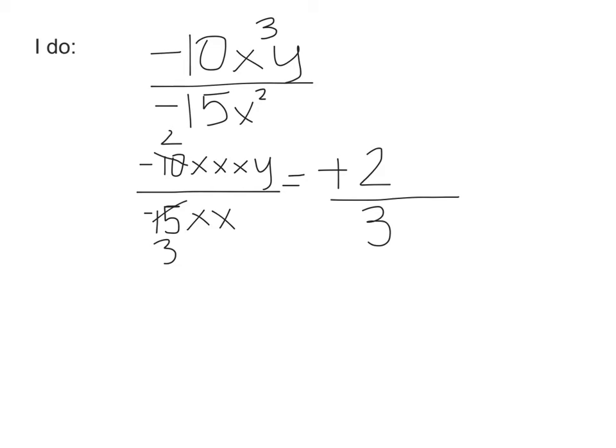Then I can divide my variables. x divided by x is 1. x divided by x is 1. I'm still left with xy, so then I can just put that in my answer. And it's going to be in the numerator because if you see, the x and y is in the numerator. It's in the top part of the fraction, so it needs to remain on the top part of my fraction or in my numerator.